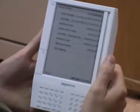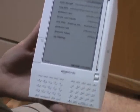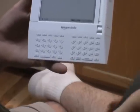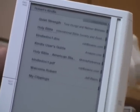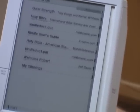So the first thing, just to set this up, we are online, and I am on the home screen. And you get to the home screen by pressing the home button. Zoom in here a little bit so you can see that. Okay, so there's the home button, and when you press that, it takes you to this screen that shows you all of your books. And it also shows you any documents that you've imported as well. I've purchased 3 books and have emailed myself 2 documents that we'll go in and take a look at.